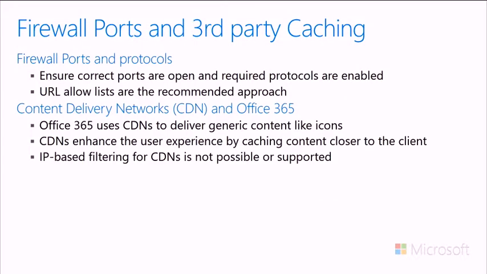Maybe it's because the workers can get distracted by social media or online shopping, and so they want to prevent them from accessing just any website on the internet. In those cases, you have to ensure that they have access to at least the Office 365 services. Those are usually URL-based services, so we have to publish or make available those URLs on the firewalls and allow people to connect to them.